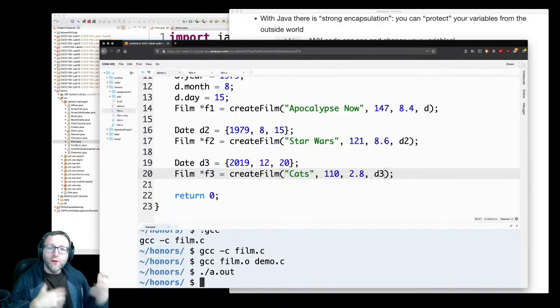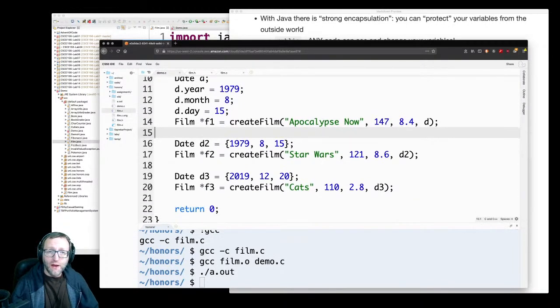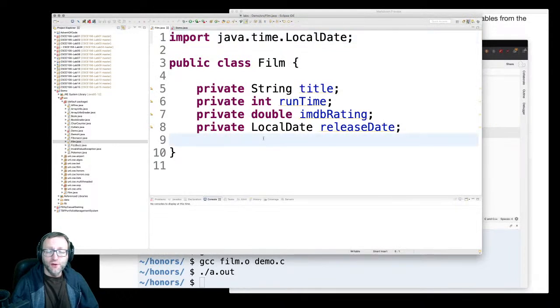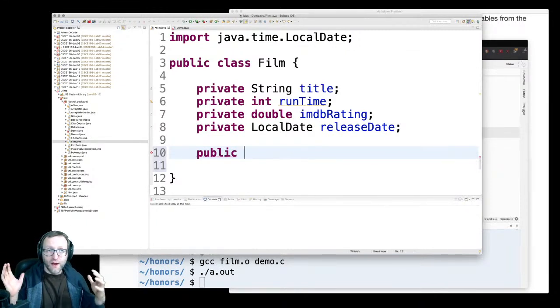But before we do that, let's go ahead and review what we've done here in Java. How would we do the same thing? In Java, it's a little bit different. You actually have what's called a constructor. A constructor is a method that usually is public, but you can make them private. We'll go ahead and make all of our constructors public. You can make methods public, private, or protected to protect them from the outside world, so that the outside world can't call your constructor.